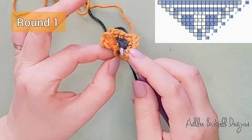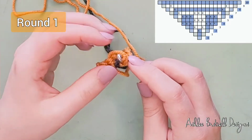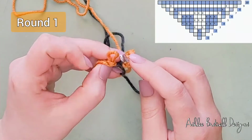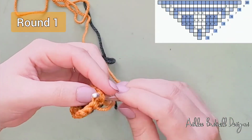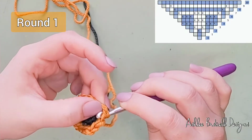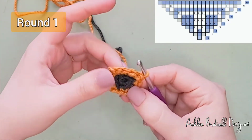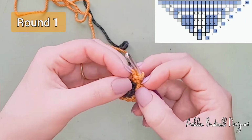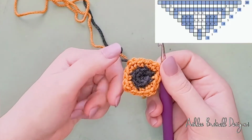Make sure that this yarn stays in the back of your work. Put your loop on. You can tighten it a bit if you need to, because sometimes I find it hard to get it through the loop if it's too loose. We're going to pull these stitches up and over it. And now it's joined. Now it's hard to tell here, but it is a nice, neat join. And we have pretty good corners.